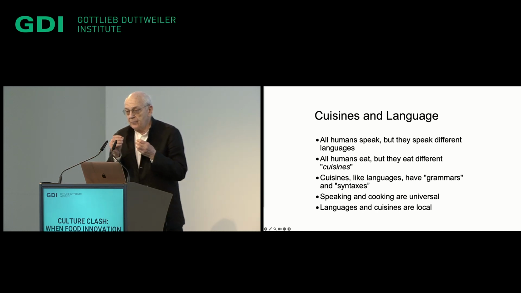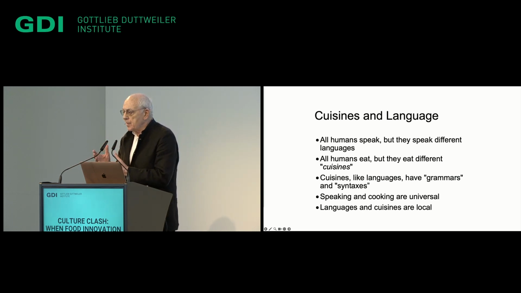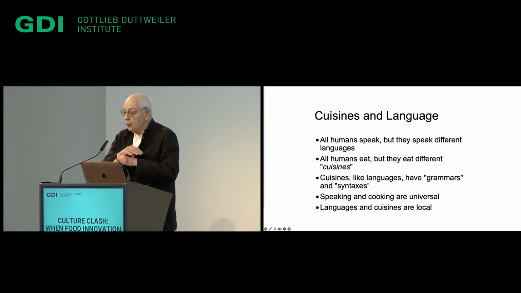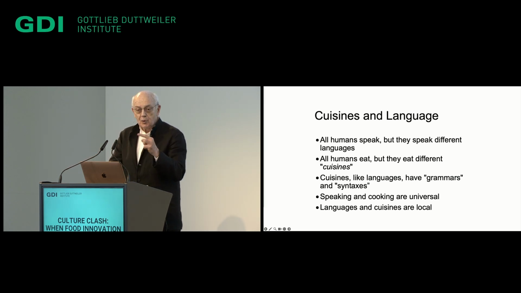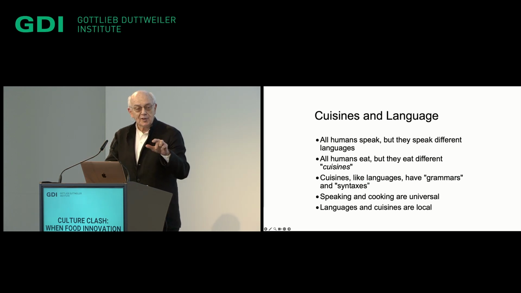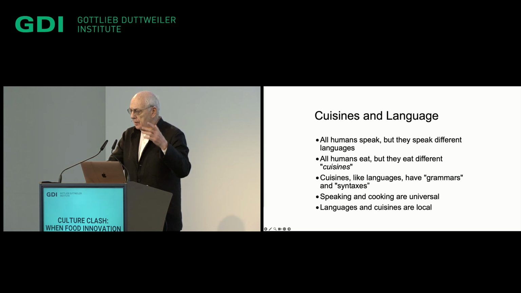So you have to understand that cuisines are like languages in the sense that they have rules, implicit rules that you could call grammar or syntax that you don't think of. You don't realize you're applying them until they're broken. Last night, Fischler, who is going to tell us about Chinese food later on, told us, I don't see her, but she told us about her experience upon returning from China after a long stay.